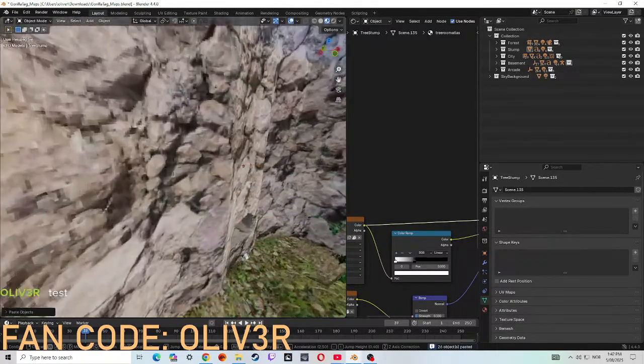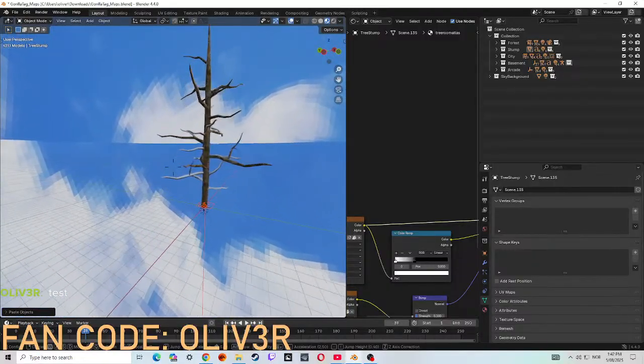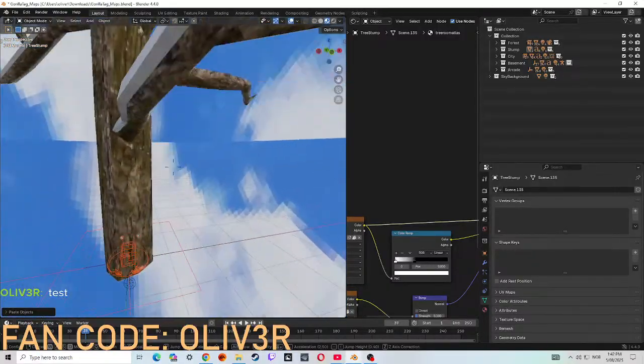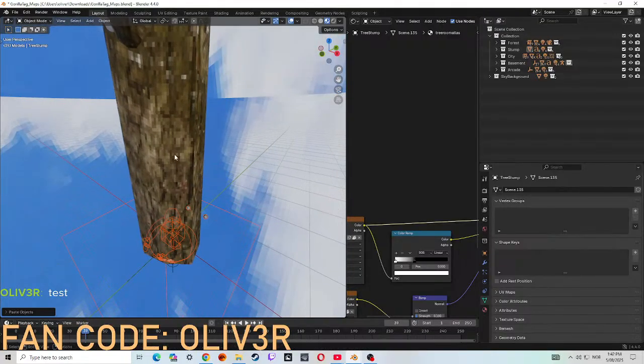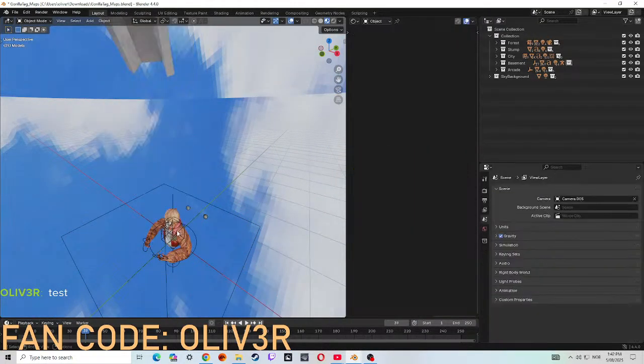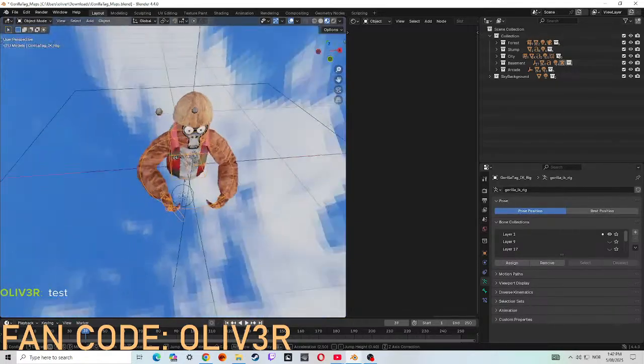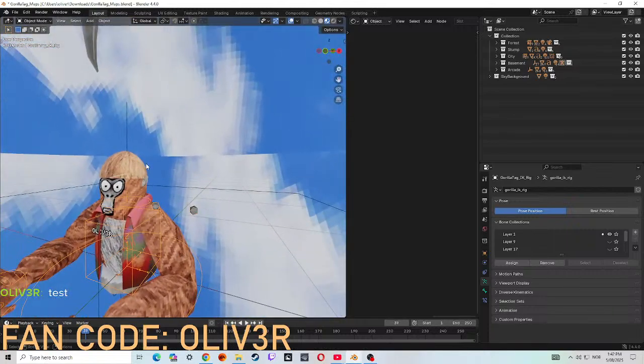Let me just go through this stuff. Why is this tree always here? Look, there's 2 trees. Isn't there a way to make that one?